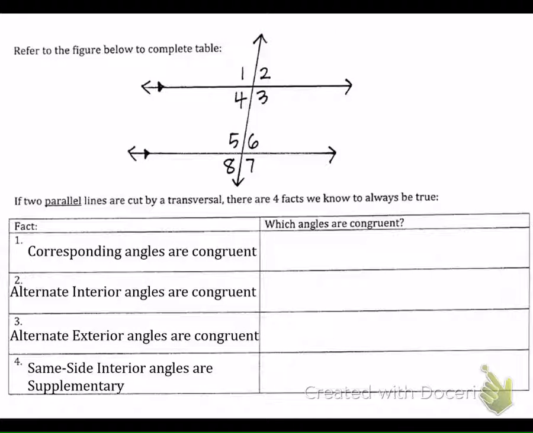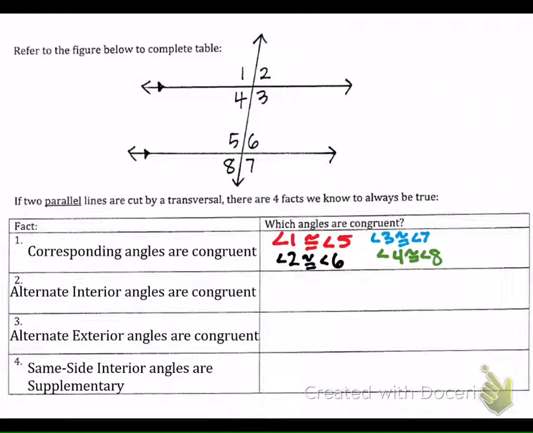All right, so a minute ago we were talking about the corresponding angles being congruent, and someone said angle 1 is congruent to angle 5. Does anyone know another pair of corresponding angles that are congruent? 2 and 6 would be congruent. That would also mean that angle 7 and angle 3 are congruent. And what was the last one you said? 4 is congruent to 8. Good. So all the pairs of corresponding angles are congruent.